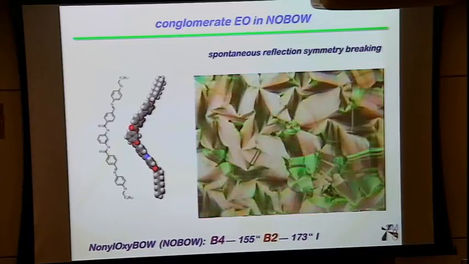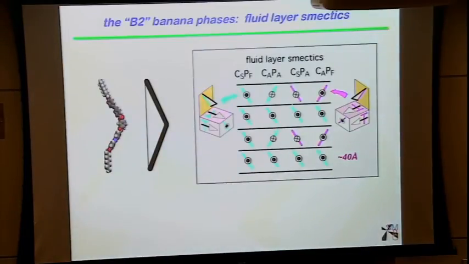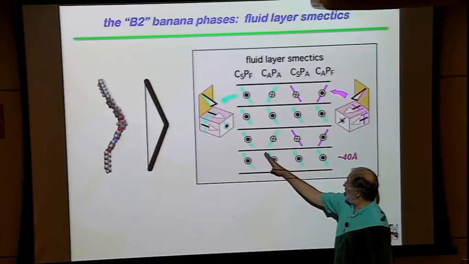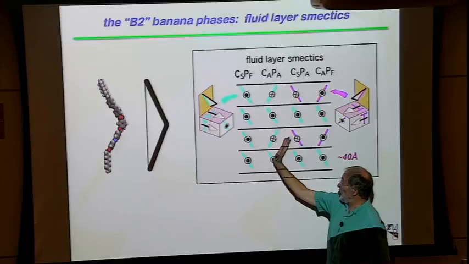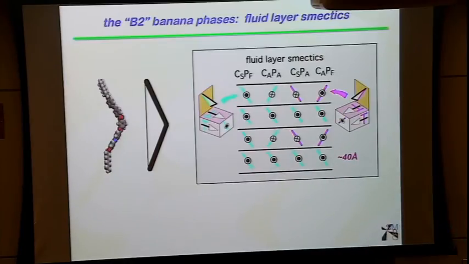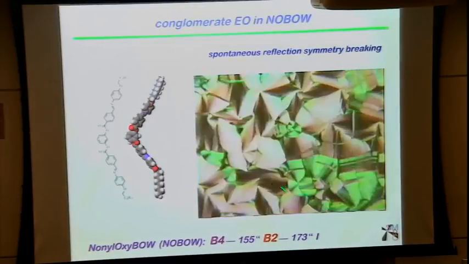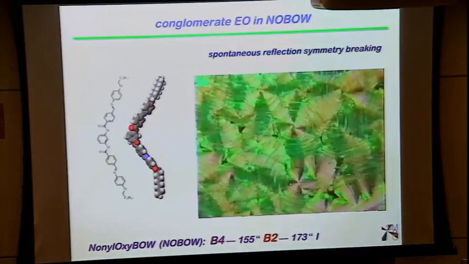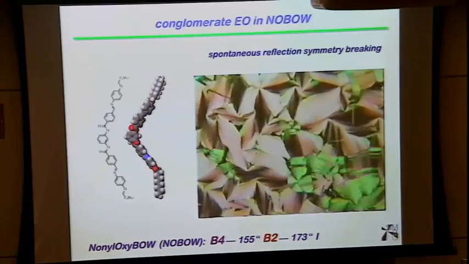So the two phases are this one, the one just with the stripes, and then this one. This is the one where if you put the field out, it all ends up like this, and if you put the field in, it all ends up like that. So you get these brush rotations. You can see this chirality as a kind of macroscopic manifestation. You see that there are phase boundaries between these different domains. So these are stable phases that spontaneously have different chirality.